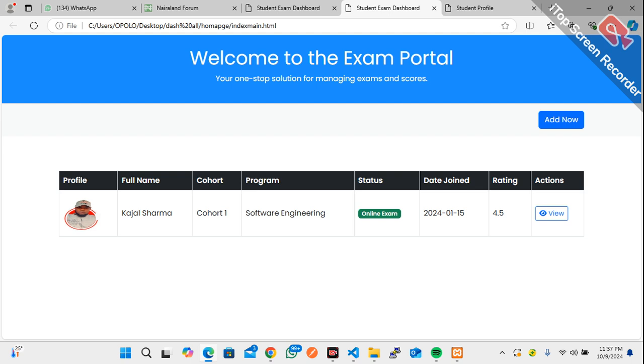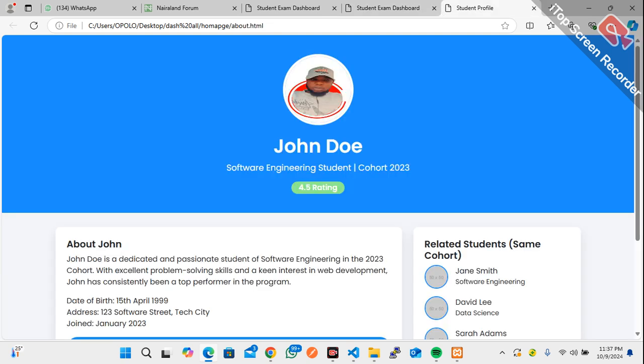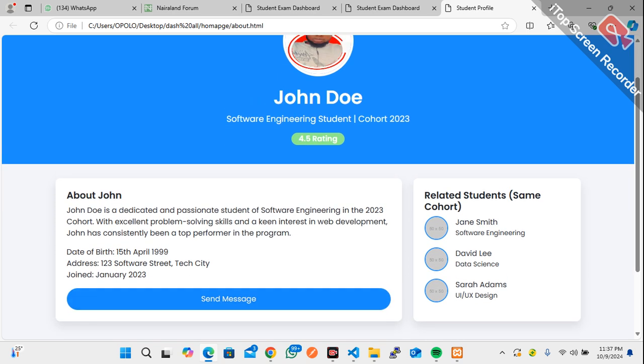So when I come here now, they will see the full name only, then the cohorts, the program of each student, the status of that student, then the date that he joined, the rating. Now, when you click on view, it will take them to this particular student alone, where they will see the student's about us, then they will see the cohort related students.